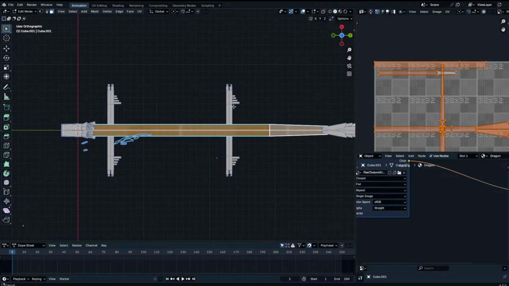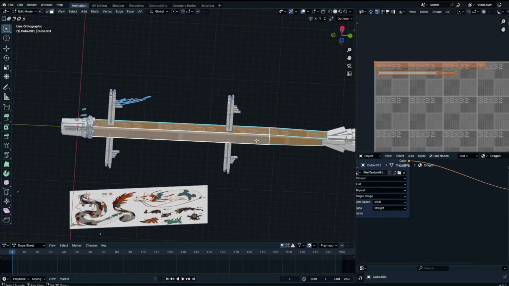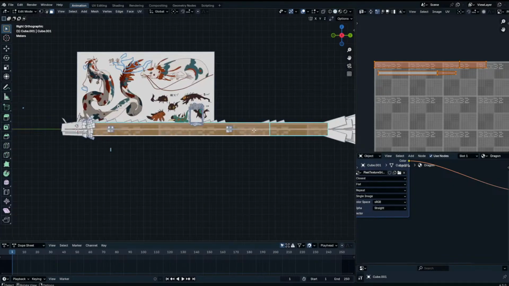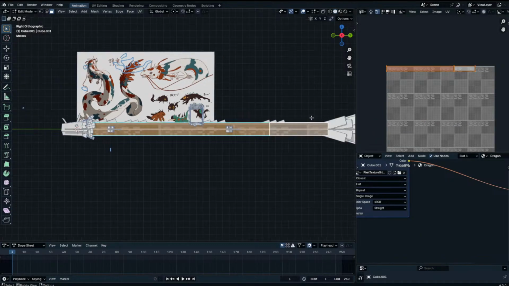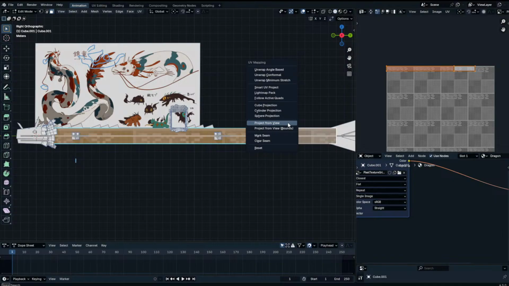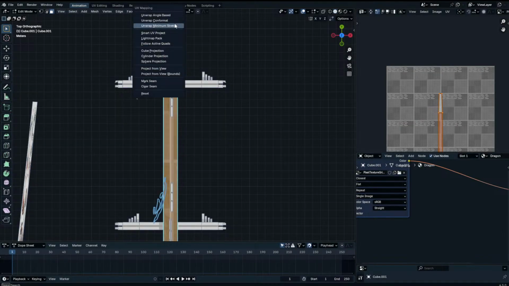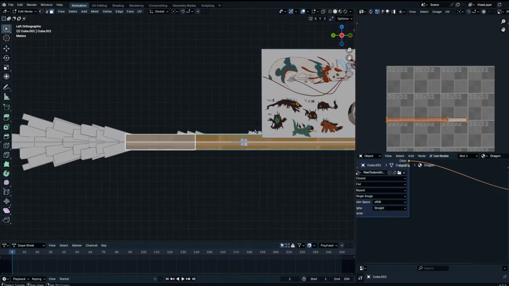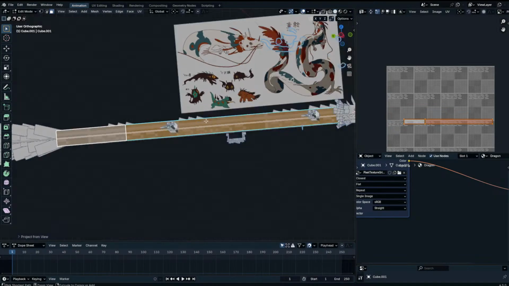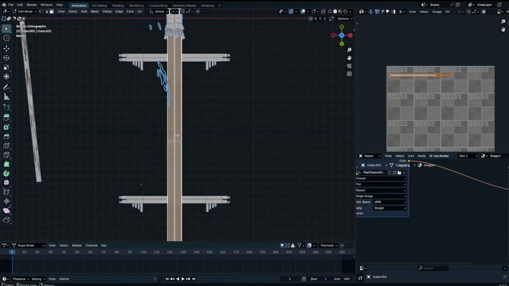Oh, wait. Does it matter if I zoom in? That's annoying. Oh no! I have to zoom in to the right. This is really annoying though. Yeah, I have to be at the same zoom level. I don't like that. Alright, let's project from view, top view, project from view. Oh, nope. Project from view. That's annoying. I don't know if I like that, but I guess I'll just live with it. Nothing much I can do but cry.